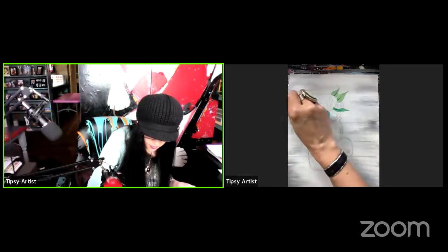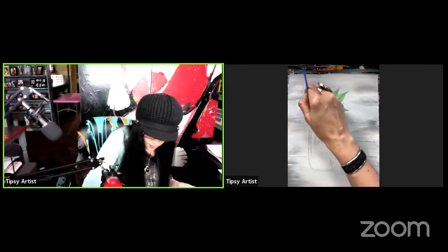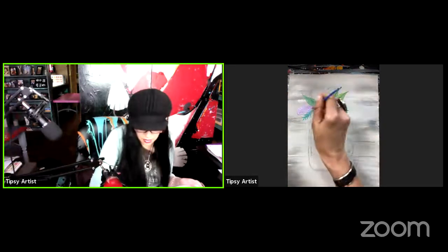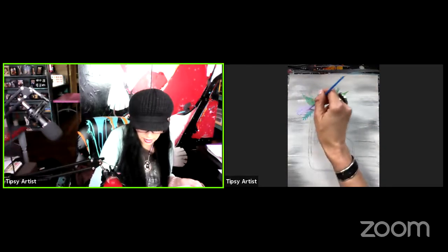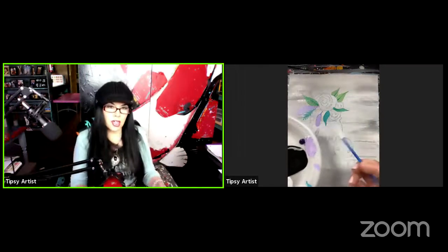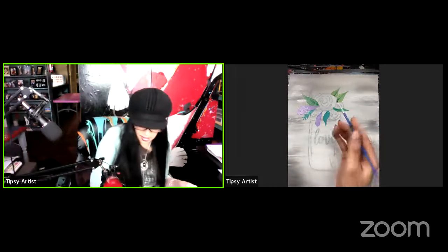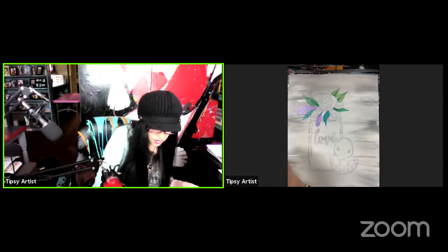Do this one. And then we will define these two to really help them pop like a big feather, because right now they just kind of look like little flat leaves without definition. So now what we want to do is take our little bit brush and twist it into a nice fine point. There it is. And then let's go ahead and make a line that goes all the way through the center.